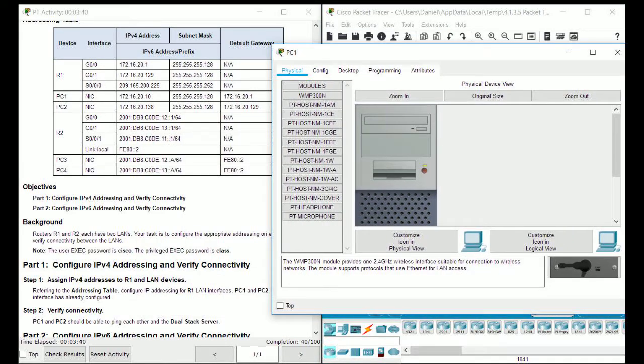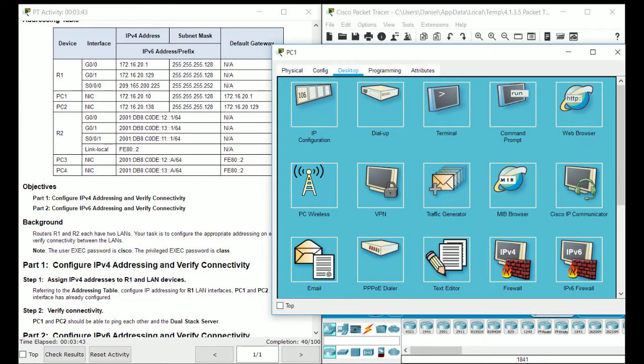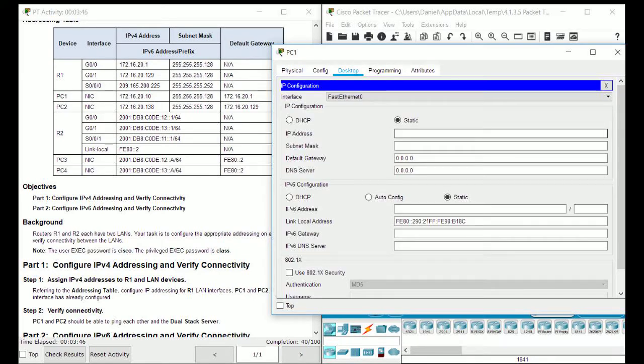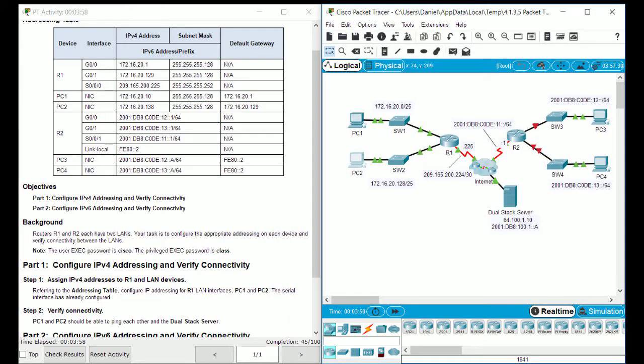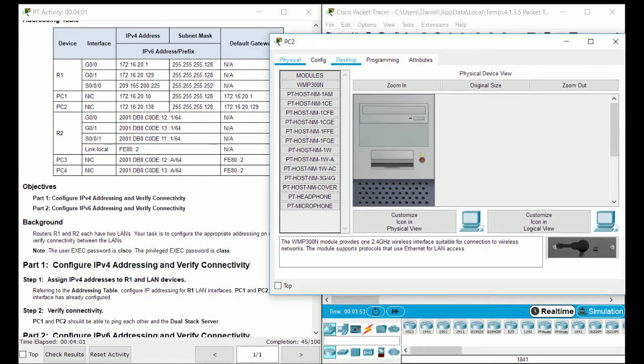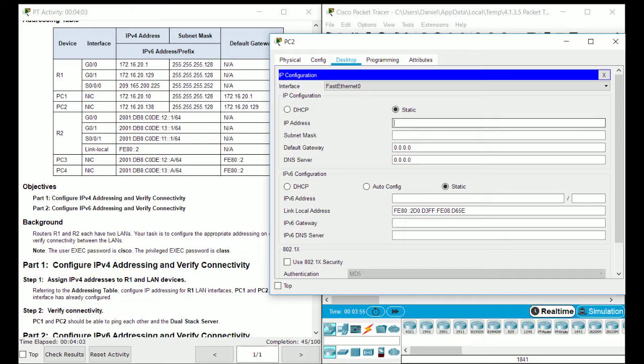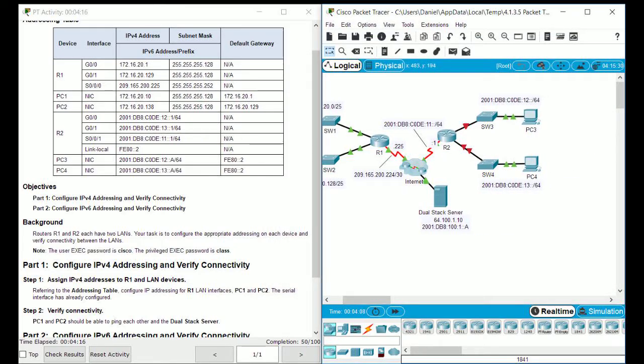All right, now let's go to PC1. If you want to configure an IP address for PCs, obviously it's not the command line, it's Desktop, IP Configuration, and you're here. Then 192.168.20.10, just literally put in the numbers that they give you here. Not really much explaining to do, just copy this entire row and you're good. Maybe not the best representation of how you do this on an actual Windows or Linux machine, but convenience is good to have. Same deal with PC2, just put in the IPv4 addresses like that.